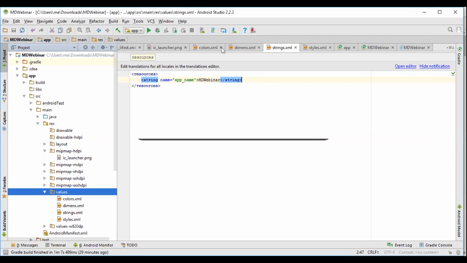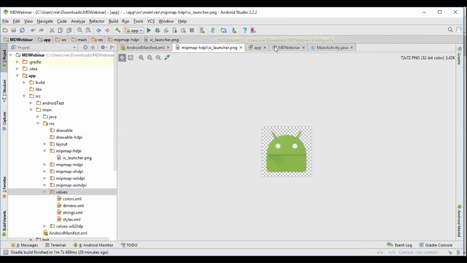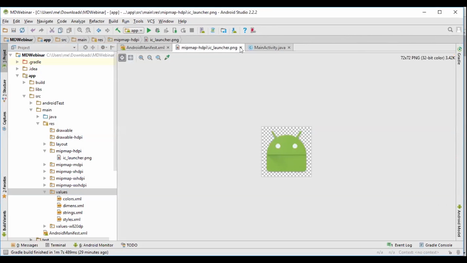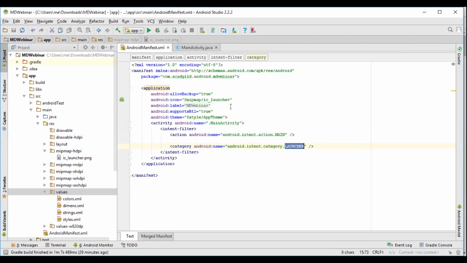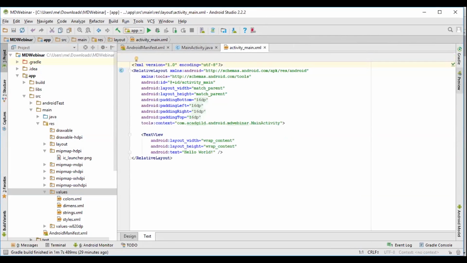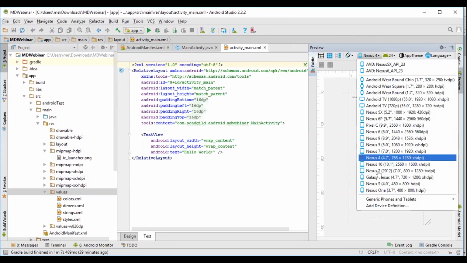Apart from this, another option we have is, whenever you're going to design, just open up your design file. Now in the preview section, go here and you can change the different screen sizes from here to check whether your design fits on a particular screen or not.